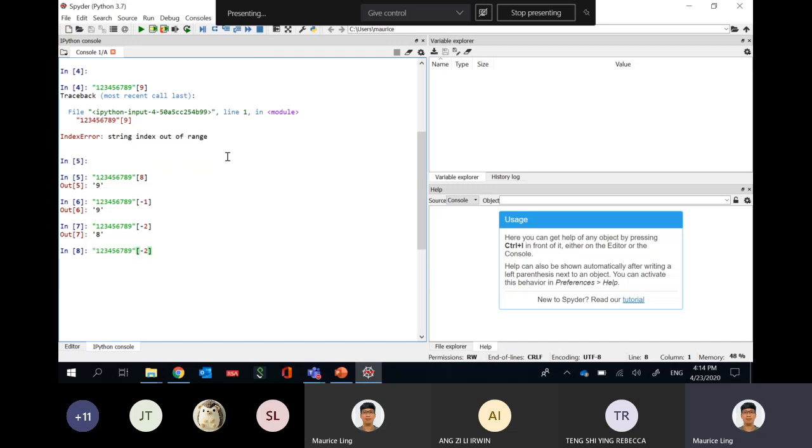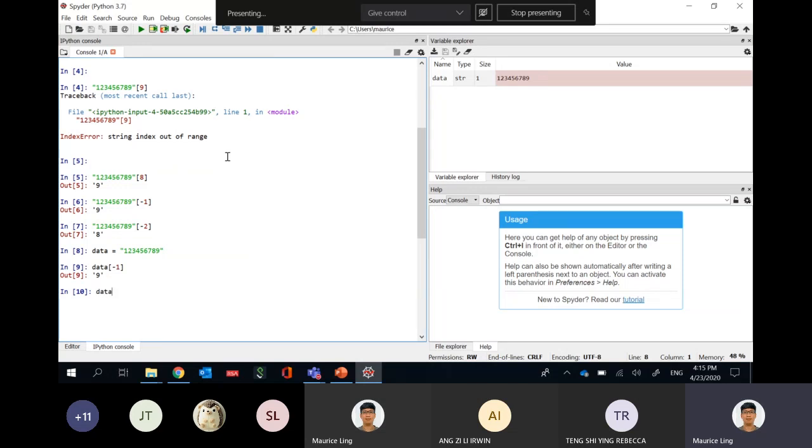Now, let's call this our data first. So I can say data subscript of minus 1 will be 9. Python uses this simple idea that whenever you can read, you can write into it. Make sense? So how do I change 9 into, let's say, another number, or another alphabet for that matter?